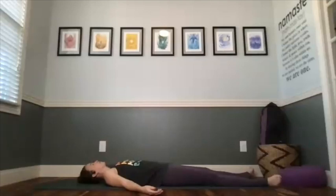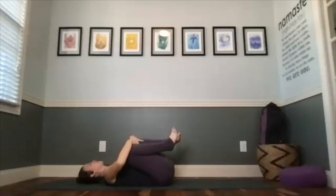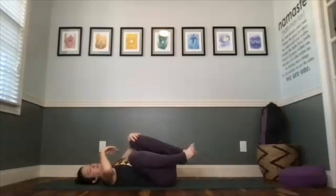Now slowly start coming back, wiggling fingers and toes. Some nice big deep breaths here. Maybe hugging those knees into the chest. Maybe rocking just a little bit before making our way to either side, to the left or to the right.